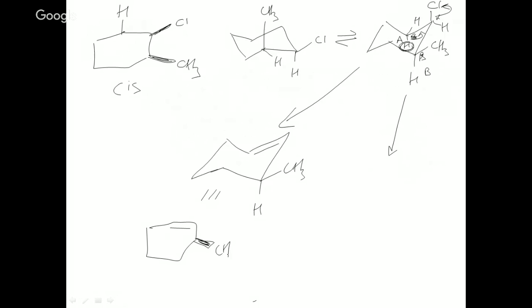And now we have this product. Minor, though. Even though there's two H's there at A, it's minor. Again, the first time you hear this, it's going to be confusing. You've got to work through it. Okay. So here, though, we're going to deprotonate at B.